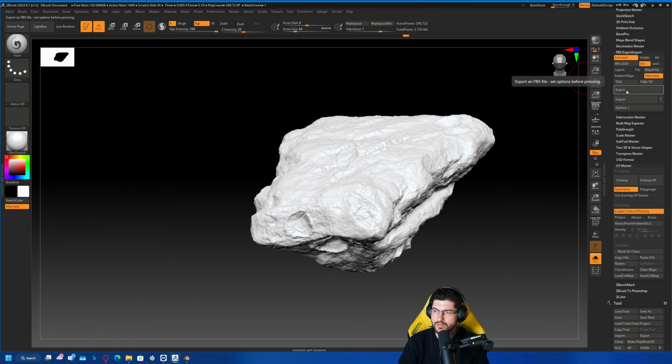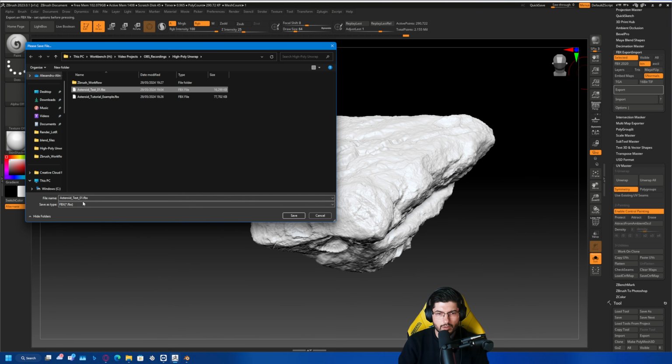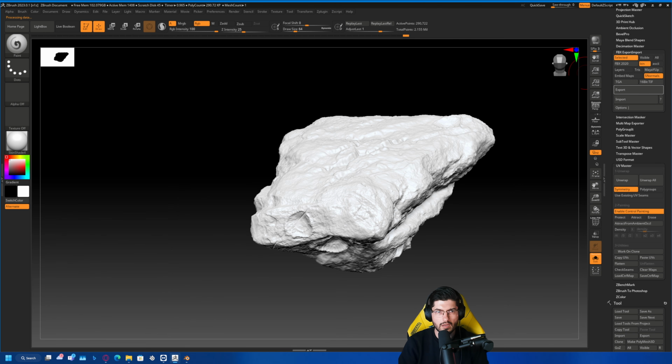So I'm going to press the export button over here that we've got in the FPS export import, so that we can just immediately move it over into Blender. Okay, I am pressing the export button. And I'm going to name this 02, just so we have it for comparison's sake. And now it's writing the file and it's been exported.